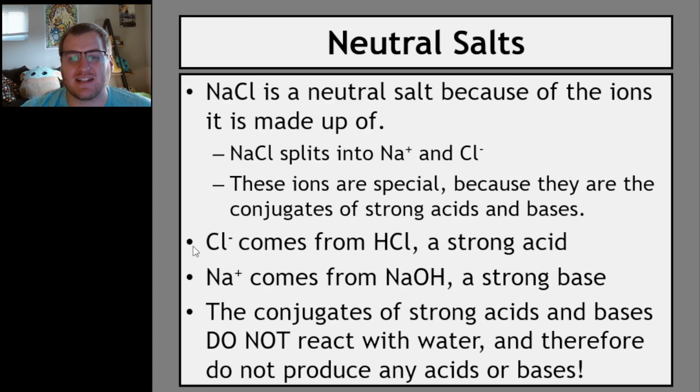So anytime you have something that comes from a strong acid, or is one of the components of a strong acid, you've got to remember that list of strong acids. Anything with sodium or lithium or potassium, those things make strong bases. Or things like bromine and nitrate and, not phosphate, sulfate make strong acids. So those things don't affect the pH of water.